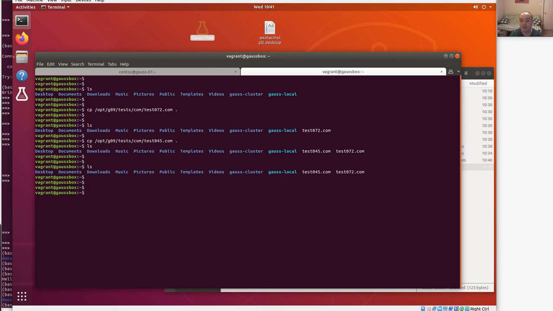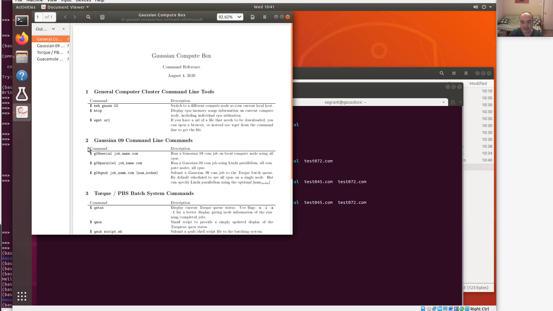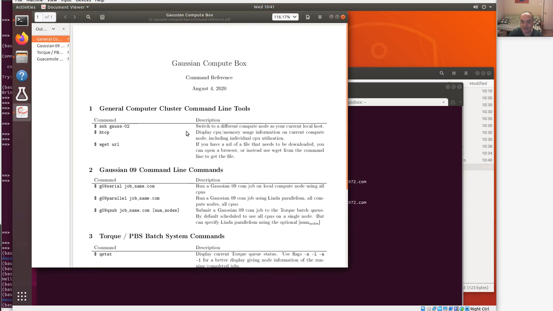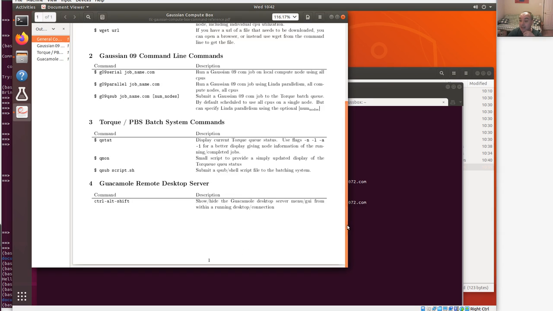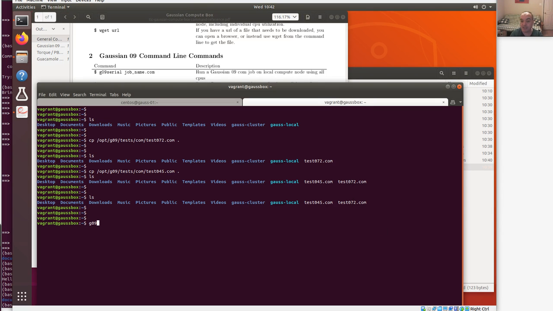So that's Gauss View. And then on your local machine, like I had in this little handout, you don't have a cluster of compute nodes like you do on the cluster machine. So you don't have the G09 QSub, but you can just run a single job serially on your machine. Okay, so there should be G09 serial, right? And I can use that to run. So if I run this here from my GaussBox, it'll be running on my laptop or your desktop. It'll be running locally, okay? So it'll run a single job fine on here.